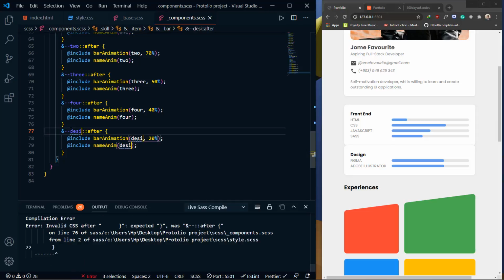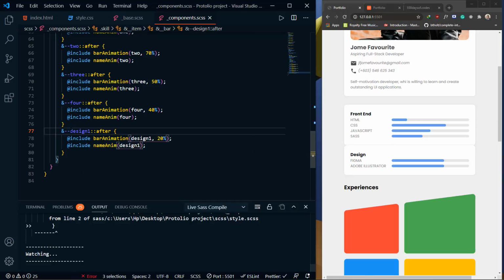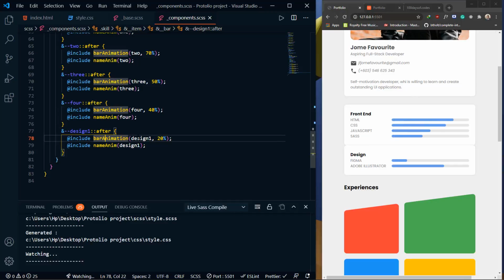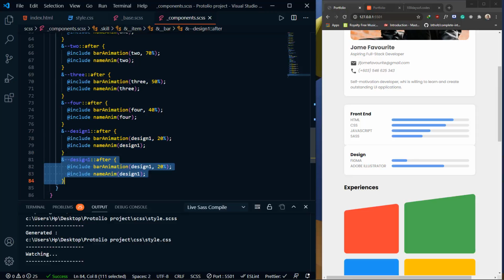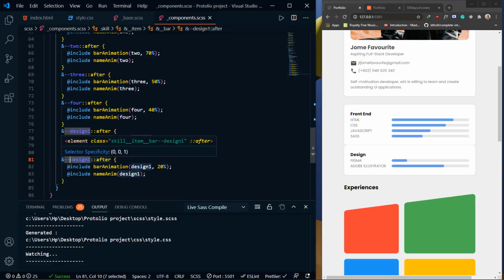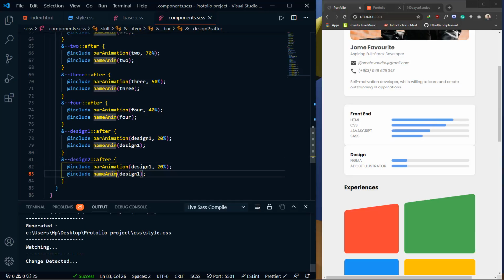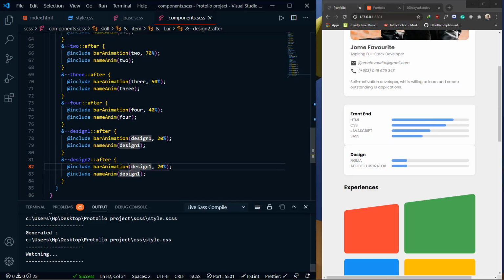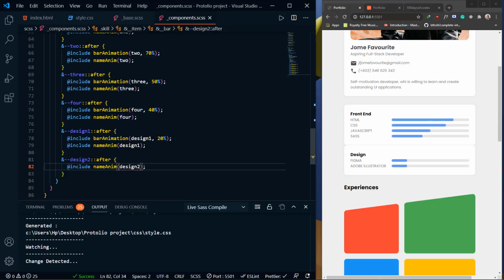Then this should be design 1. Then I want this to be 20% like that. Then this should be design 2. Right, I'm going to get rid of this, then name this design 2.